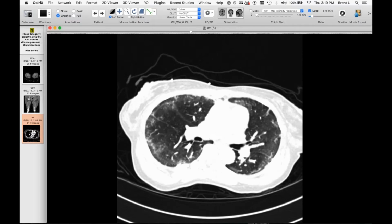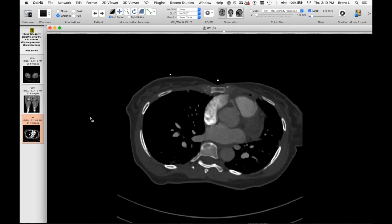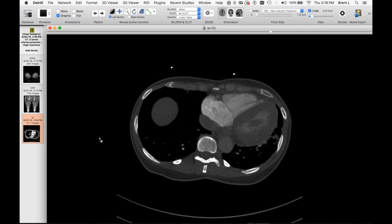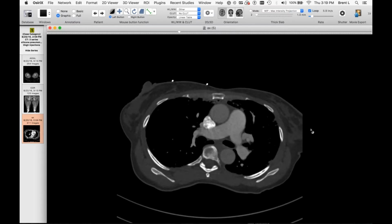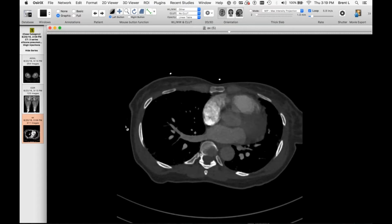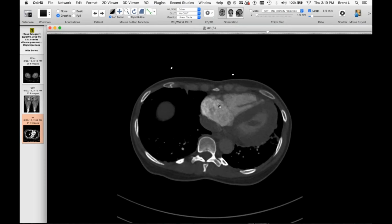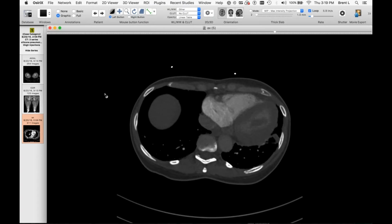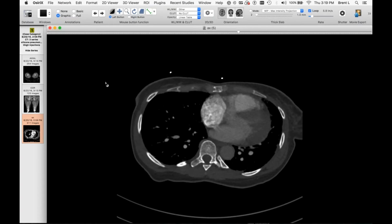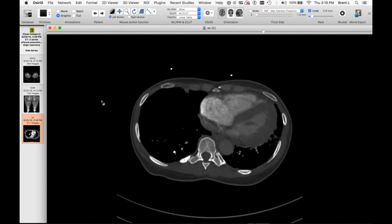Hey, Brent, was there right heart failure? I don't remember the echo, but you can see that there was some straightening of the septum, and I was showing the pulmonary artery was a little bit on the larger side. So presumably we are seeing some elevated right heart pressures here. Septum certainly abnormal. The right atrium's enlarged, and she did present with an arrest. So not sure I remember the echo findings, but certainly we see evidence of right heart strain here.